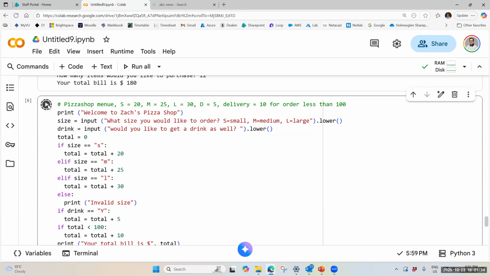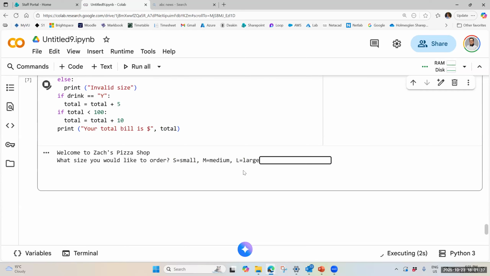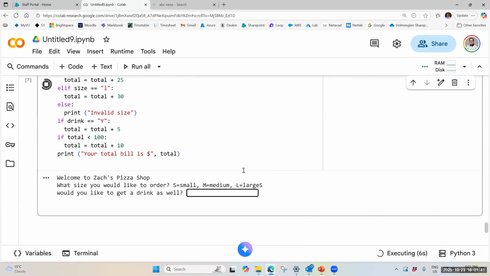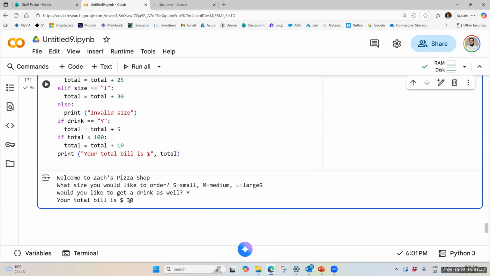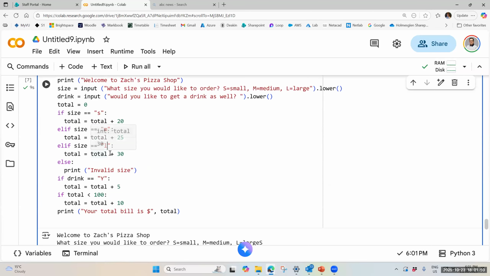So let's rerun the code. What size of pizza do you want to order? If I type capital S and yes with capital, you see that now the code is working. Again, you can change lowercase to uppercase in your if conditionals and dot upper. So if the user puts a lowercase s or m or l, it will change it. Instead of lower, you can change it to upper. You can go this way as well. It's all up to you to make it indifferent for Python. Otherwise, Python is case sensitive, and if someone puts a wrong uppercase or lowercase, it doesn't recognize it.